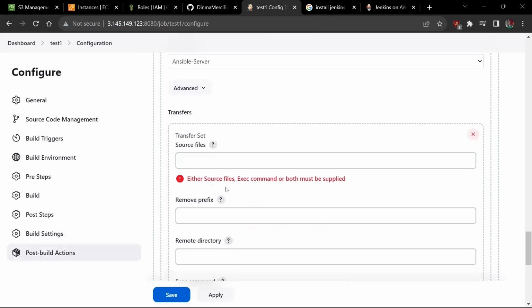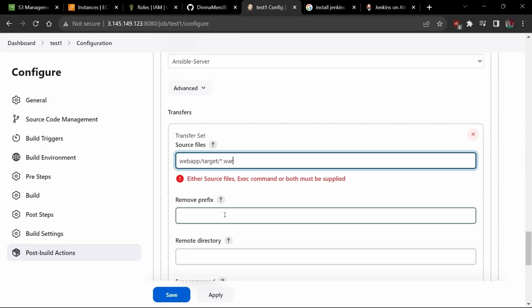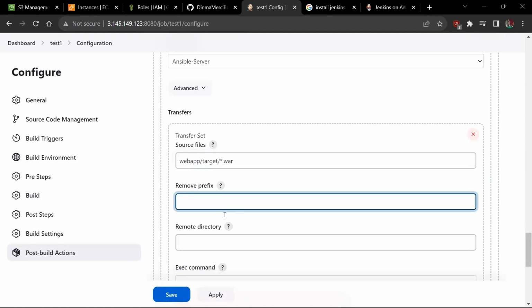And so for the transfer set and the source files, we'll add this path, webapp/target/*.war. And we want to remove prefix. The prefix we want to remove at the end of it will be webapp/target.